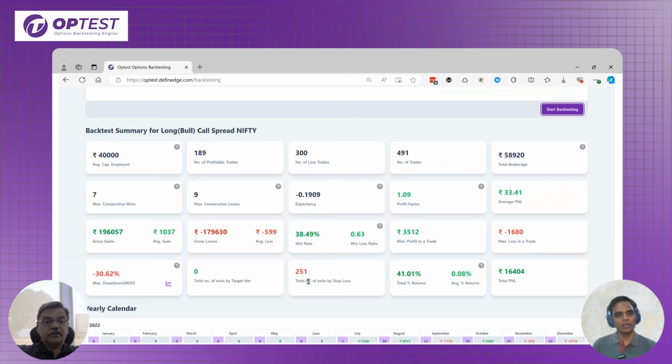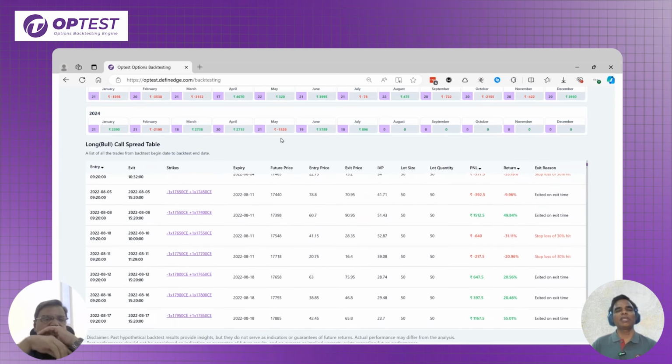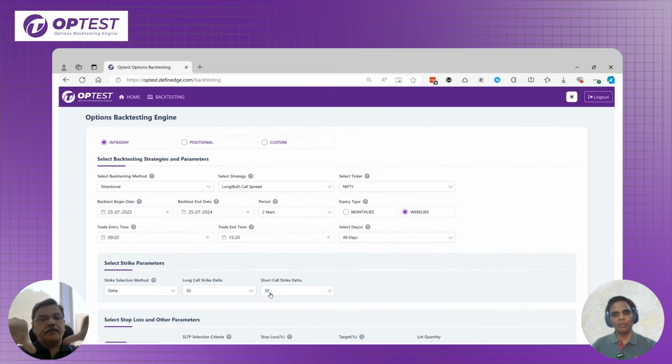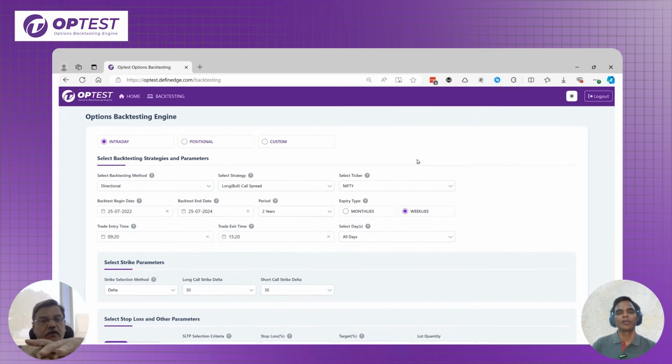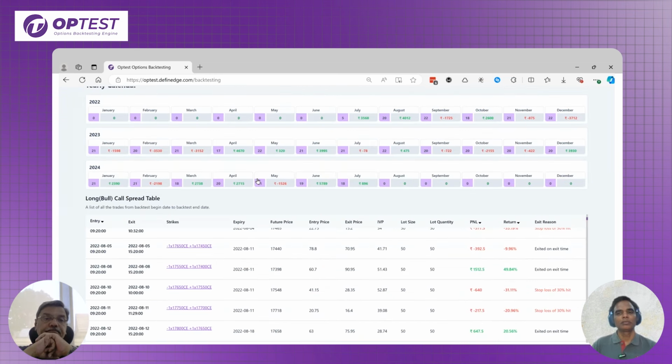Oh, okay. So here this has worked. But not much, but you never know. But as you can see, the expectancy is not good. So in the long run, this might not work. So as you can see, you can backtest these kind of strategies as well. And remaining everything is pretty much same as I've explained for the non-directional short straddle. The results tab will be the same for every single strategy in terms of what has been displayed as results. Yes.